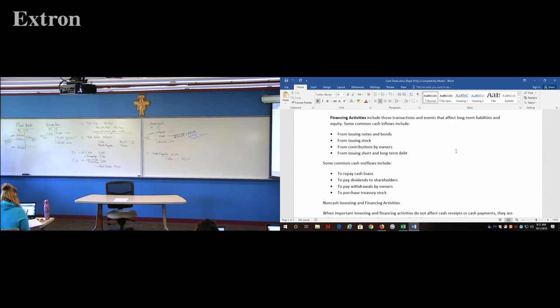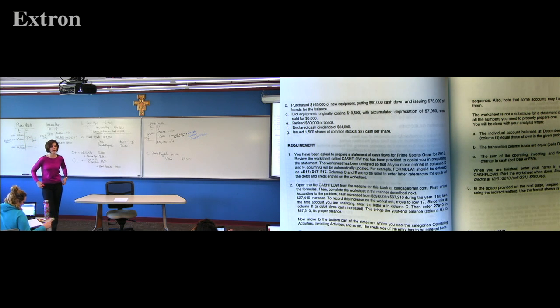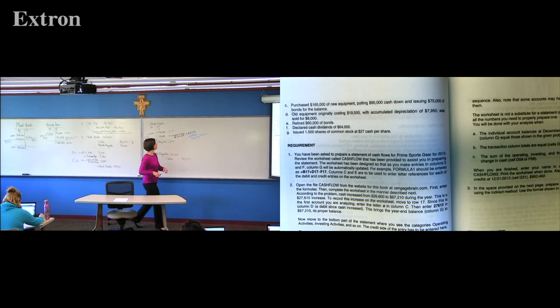All right, so my marker's straight up here. I can finish this. So you have to be willing to kind of go back to those notes and look at different categories where things go. We're not even done yet, but so far we got a lot going on here. Trying to keep track of all of our O's, I's, and F's that we have labeled, not easy, but we'll get there. All right, so we're at transaction F.